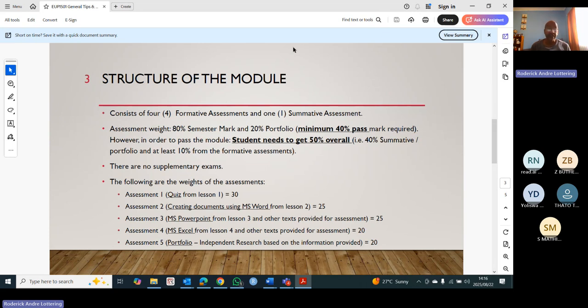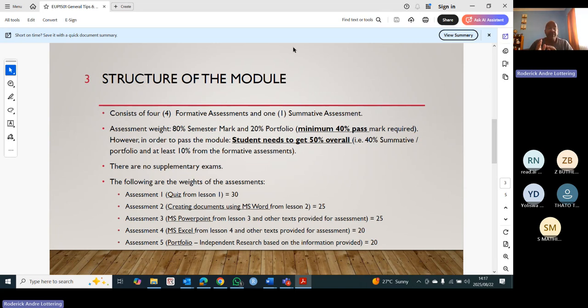So the assessment weights are basically 80% for the semester mark coming out of these assessments and 20% out of a portfolio. And you need to have a 40% minimum mark for the portfolio itself. However, in order to pass the module, you must have 50% overall. So basically, what we're saying is that you've got one shot at this.